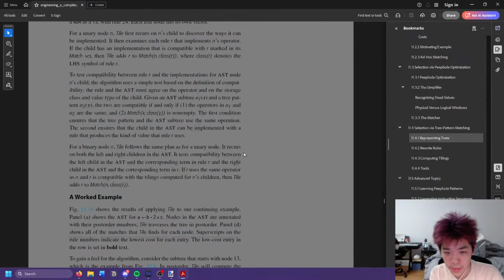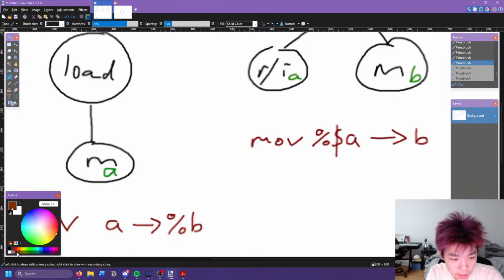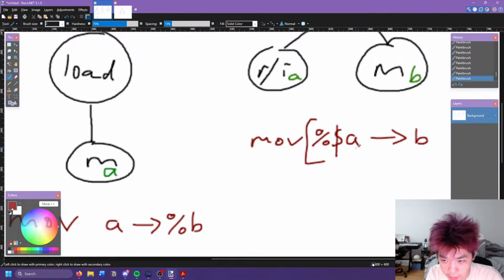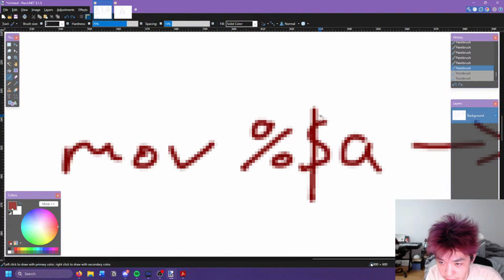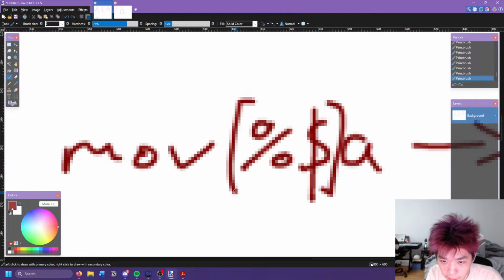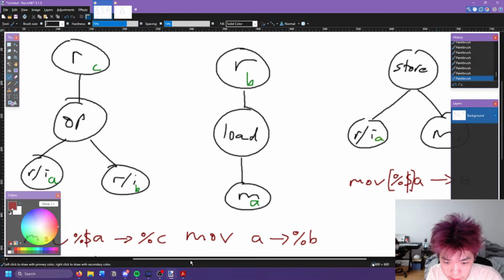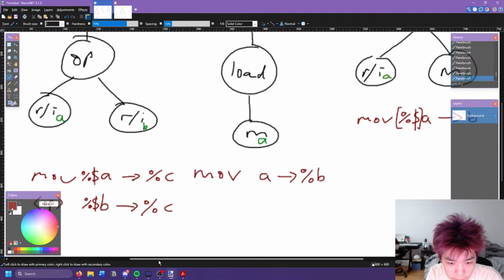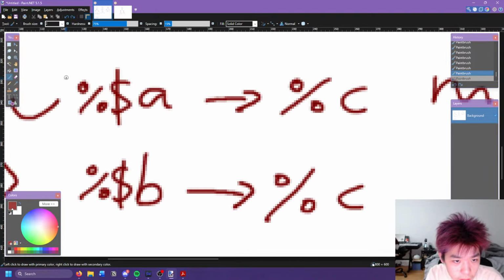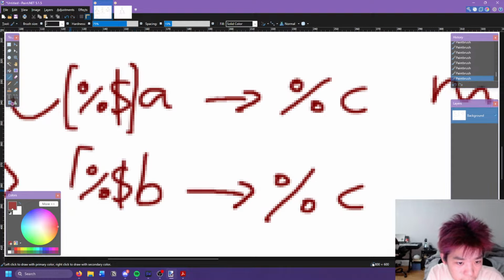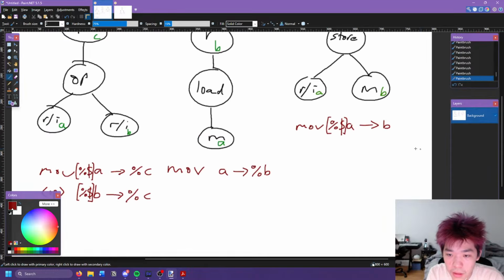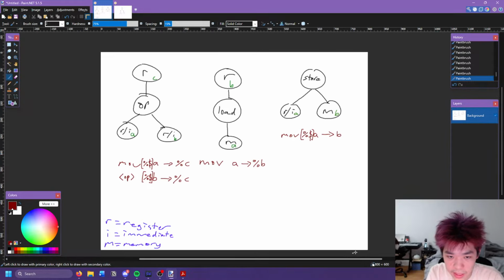Let me just add braces here for myself, oh, that's awful. Yeah, let's just add braces. Okay. Yeah, I'm gonna post this screenshot in my Discord just so I don't forget it.